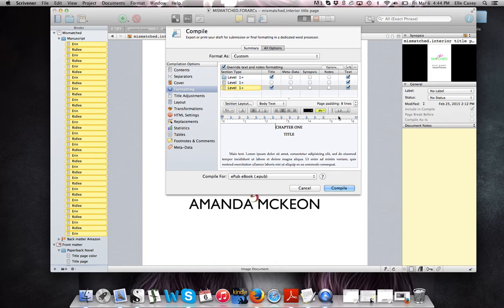But you should know this stuff because when you're formatting for paperback, you're going to set all this stuff up just like this, and it will be exactly how you set it in the paperback. So if you're going to use CreateSpace or Lightning Source to do print-on-demand paperbacks, you need to know how to work this stuff to format your book, because it's really easy to format books in Scrivener once you get the hang of it, and it'll save you a lot of money and time paying somebody else to do it. I should say time, meaning yes, you have to sit down and do the work, so it's taking up your time. But once you get the hang of this, you can format a paperback in, I don't know, 30 minutes.